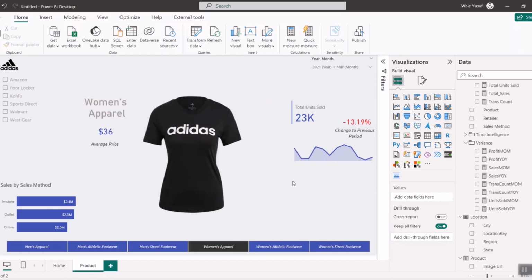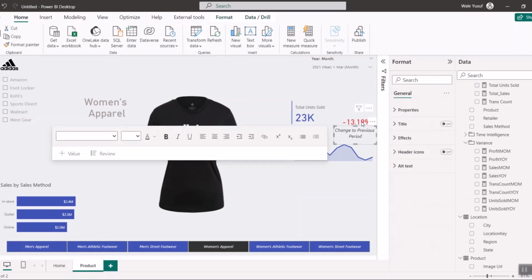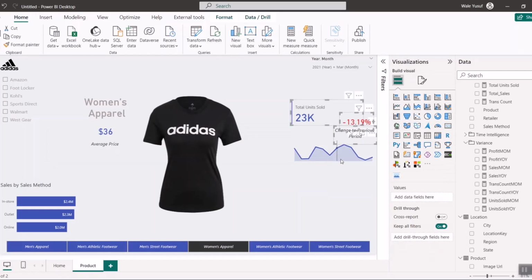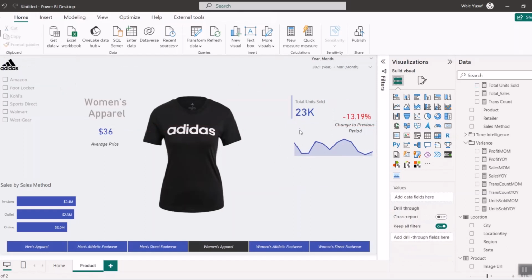So the next one I may want to create is probably total sales, right? So I can group all this together, so it's easy for me to create the next one. I can hold Control and select the four of them, right click, and come to group and group it together. So once I group it, it is one. Now I can even move all of them together if I want to, like this, and let me copy and paste it. Oh no, I copied the wrong one. So let me select everything first and then Ctrl C, Ctrl V.